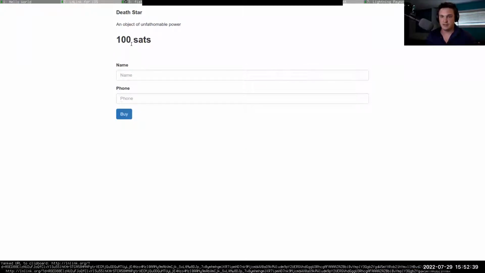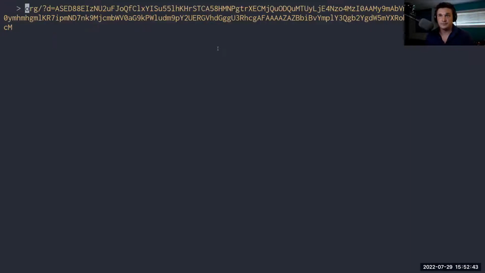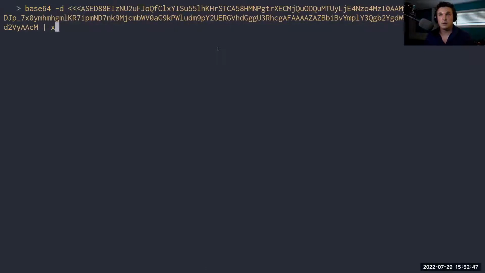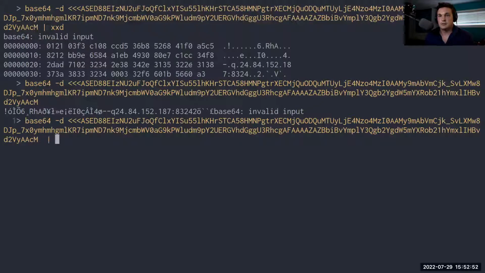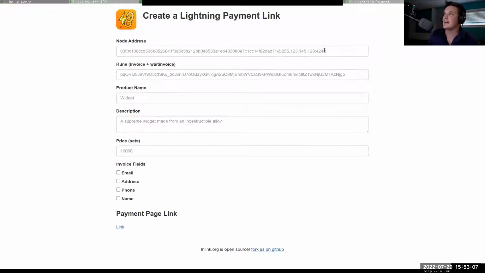All the information that's encoded in this page is in the URL. I'm sure I screwed that up somehow. Anyway, this is a page that, if you give it some info, 1, 2, 3, blah, blah, blah. Oh, I probably broke this. Anyway, there's a lot of fun things you can do, like the payment link things.